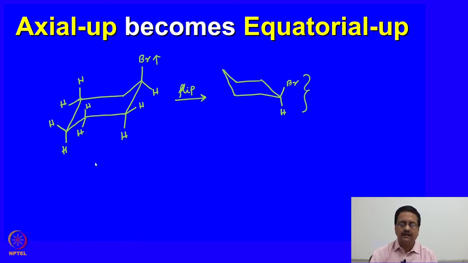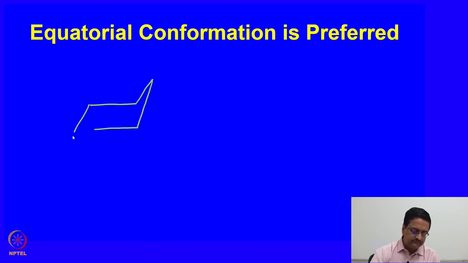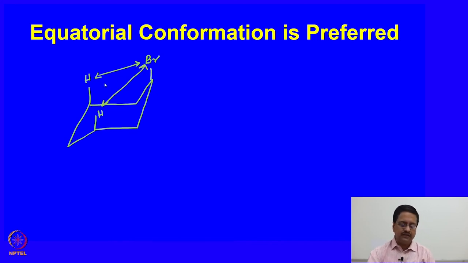because this is very important in understanding the conformations and the stability of various cyclohexane derivatives, especially the 1,2, 1,3 and 1,4 disubstituted cyclohexane derivatives. So what happens is that when you have a substitution in the cyclohexane ring, suppose we have a bromine atom or a methyl group in the axial position like that, there is a possibility of a steric interaction between the large bulky group and the corresponding axial hydrogen atoms, and it then produces some destabilization in the molecule.